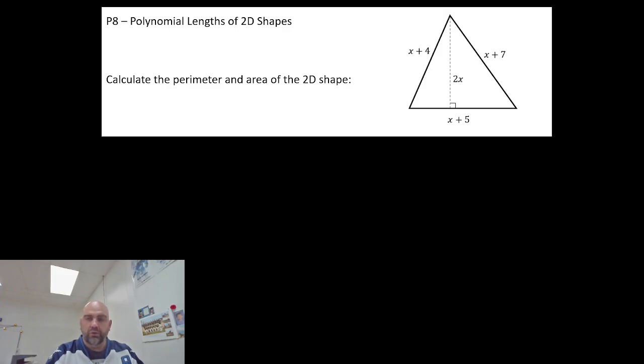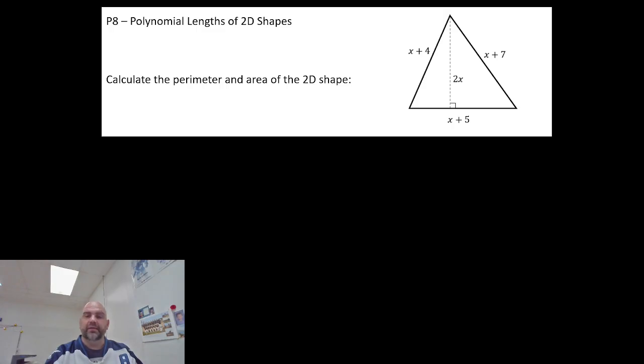They are polynomials. So they have some variable in there, which means that we're going to have to put them together using our rules of multiplying, adding, subtracting, and dividing of polynomials. It also means that once we solve for it, we can say any value of x, and it'll give us our perimeter and our area based on a simple formula that we can hopefully put together.